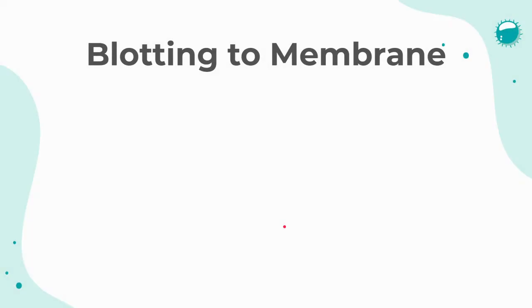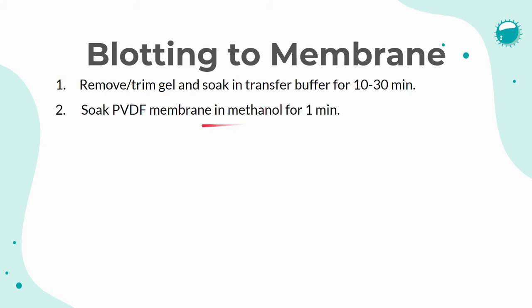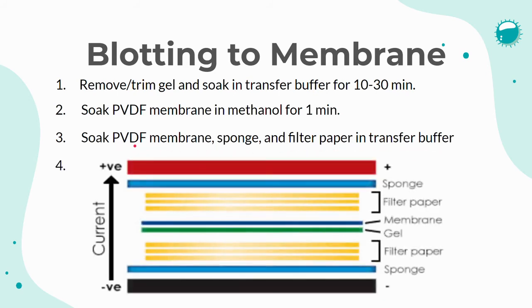The next part of the Western blot process is the actual blotting process. You can either use nitrocellulose paper or PVDF for your membrane. PVDF, or polyvinylidene difluoride, is more stable and used more often. The first step is to remove and trim the polyacrylamide gel and soak it in transfer buffer for 10-30 minutes. The second step is to activate the PVDF membrane by soaking it in methanol for 1 minute, then soaking it in transfer buffer. You also need to soak the sponge and filter papers in transfer buffer. Then place all the materials in the order shown in the diagram. The black anode and red cathode can usually attach to each other, squeezing all the layers tightly together, and this is connected to a power source for around 1-2 hours.